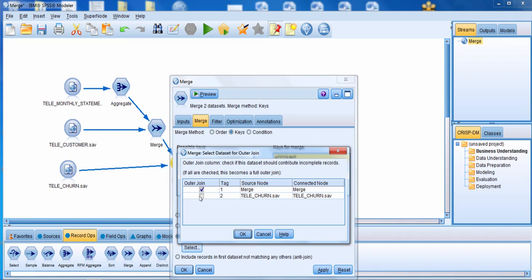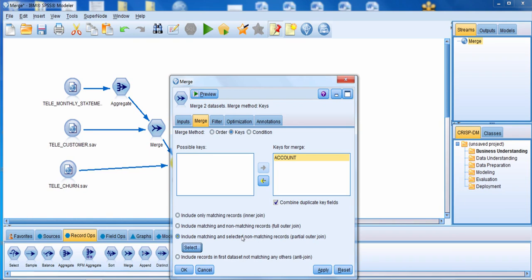So we're going to choose the churn data set and deselect the other option. That means that we're going to have those 1,724 people that were in the churn data set. Their data is going to appear in the final data set, and then whatever information happens to match from the other data sets is going to be combined as well. We'll click OK.